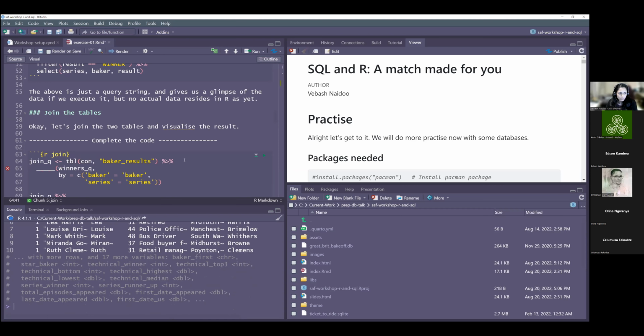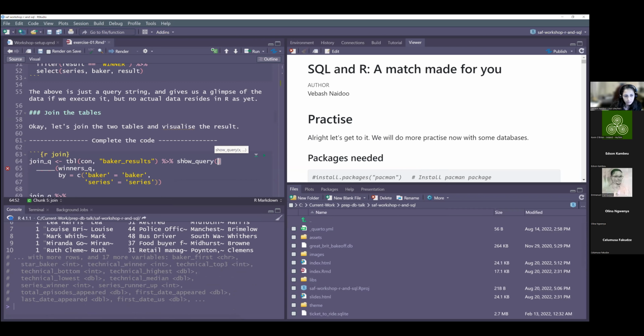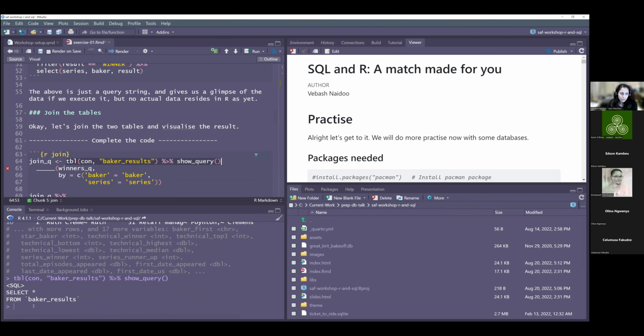We can also have a look at what the query is behind the scenes.